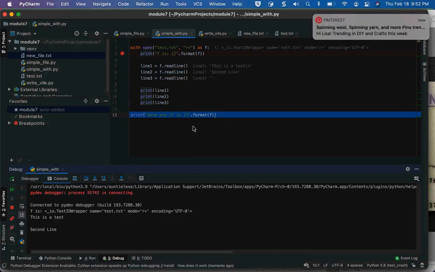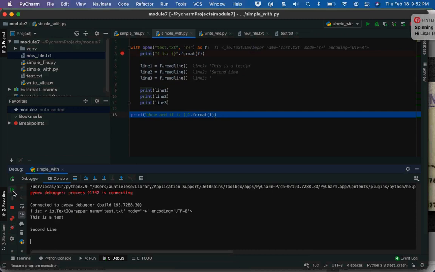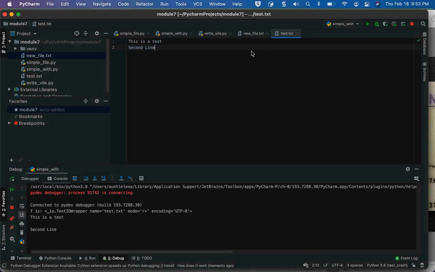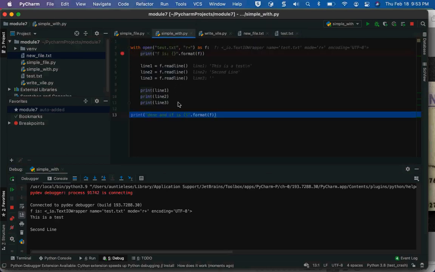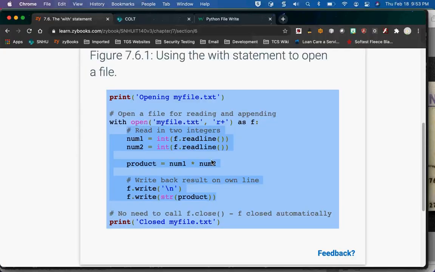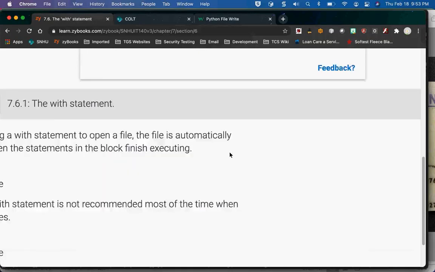So there was nothing. I thought it was going to give us an error message, and it didn't, which is kind of rough. I really thought it was going to give us another. Is there a third line? There is not a third line. So I thought we were actually going to get an exception on this line, and we didn't. So that is something to note, that you can in fact walk off the end of a file and it won't be a problem. But that's not something you're going to have to worry about for the labs in this class.